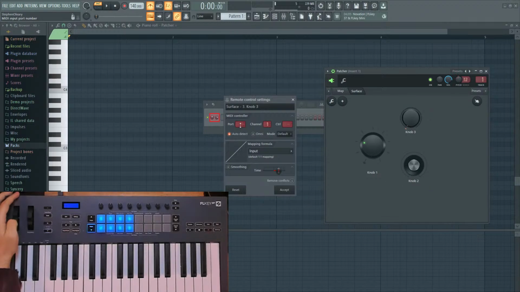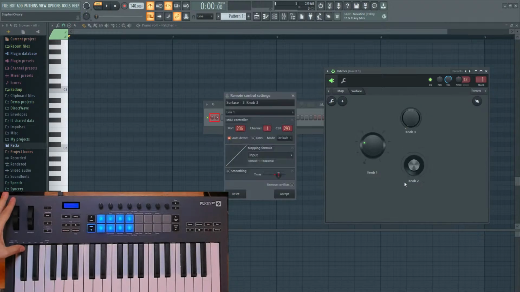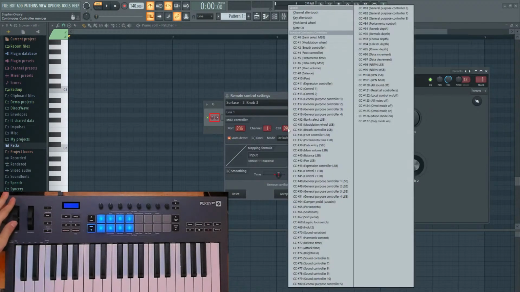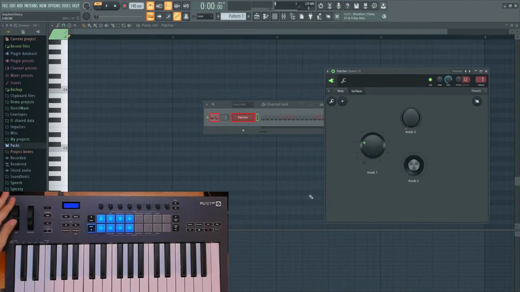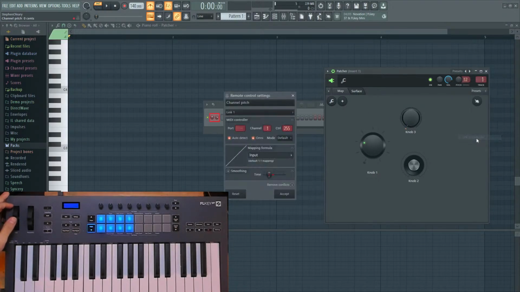Oh, I've got to tell it which channel this is. Cool. And then if you right click this, it gives you the big old list, and way up here is pitch bend. Ta-da! And it didn't do it. Why not? What does it think it's linked to? Global 255? That's kind of interesting. Omni. Well, let's put you.